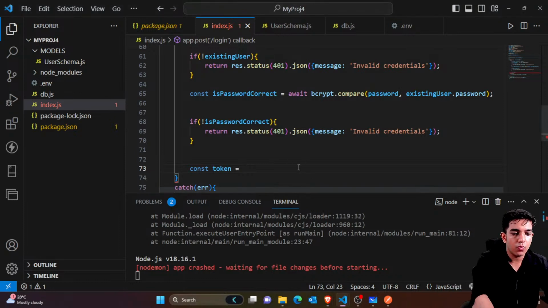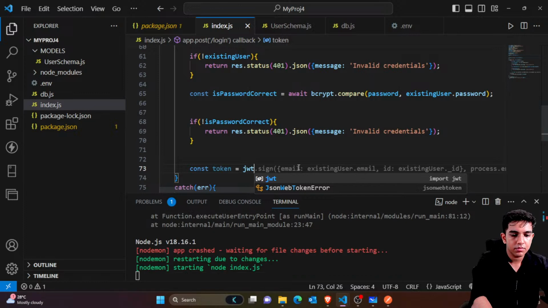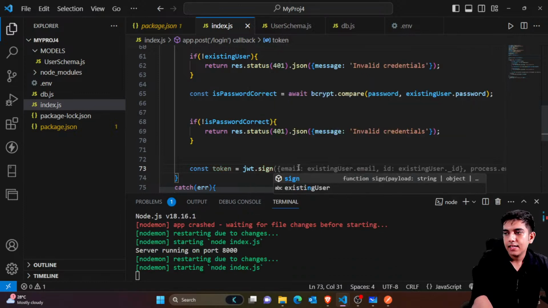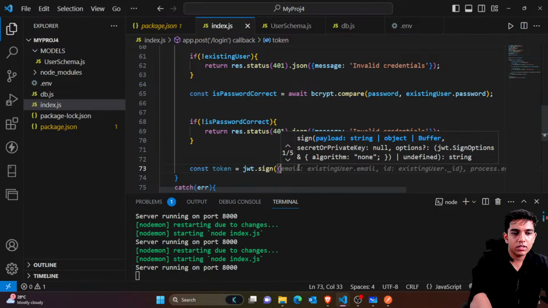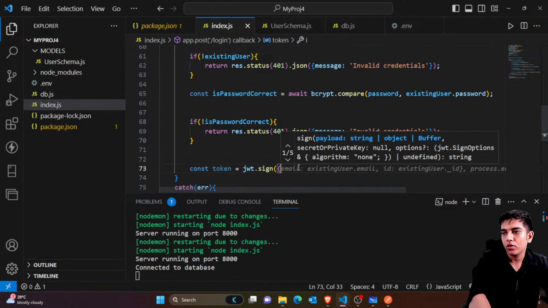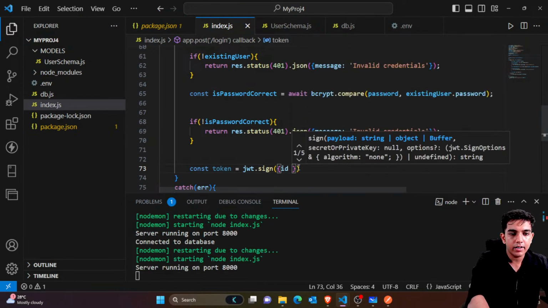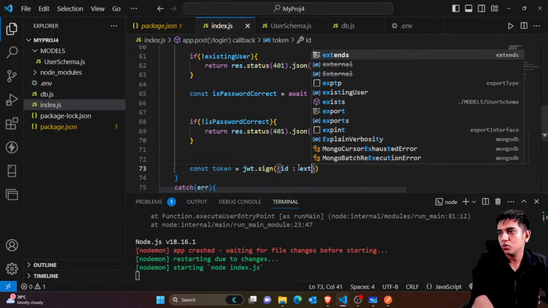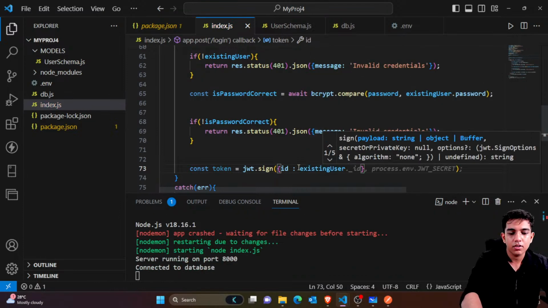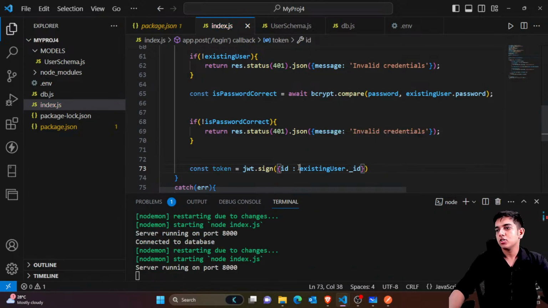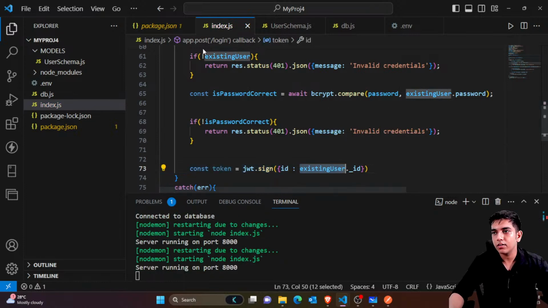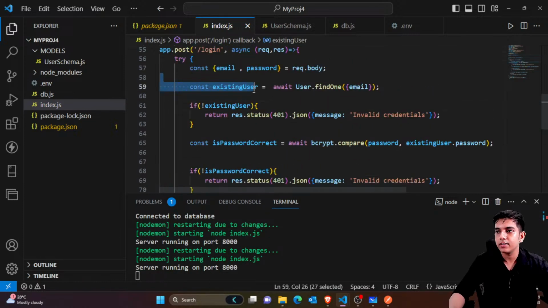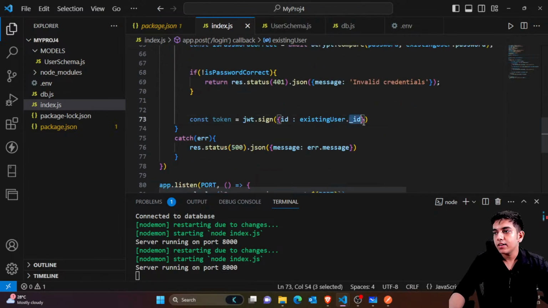we would simply do one thing. Inside this, suppose the first thing is we would be storing the id. With the id, this id must match the existing user's id. I would just store the existing user's id that is stored in my database. Where is this underscore id coming from? I'm getting the whole user object here. The whole user object is actually stored inside this if it exists. Now we are getting an ID from it.